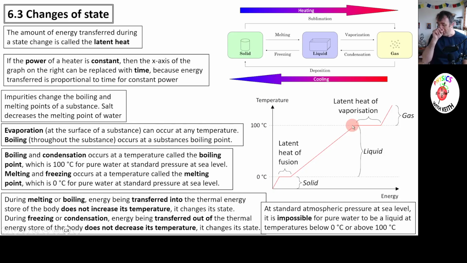And then the liquid water can't get to a higher temperature under these conditions. Pure water, standard atmospheric pressure at sea level. So I continue to put energy in, but the temperature can't go up. What happens is the liquid water cannot be at a higher temperature than 100 degrees Celsius, but the liquid water is transforming into gaseous water, steam. Yes, steam is what we're going to call gaseous water.